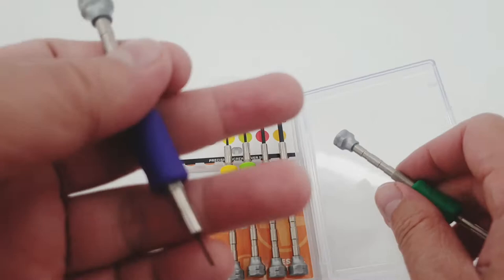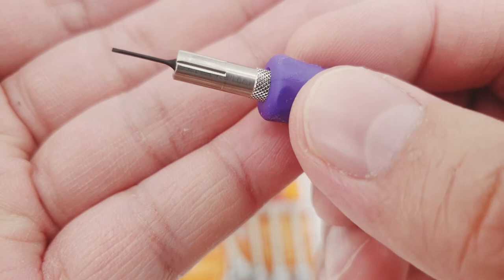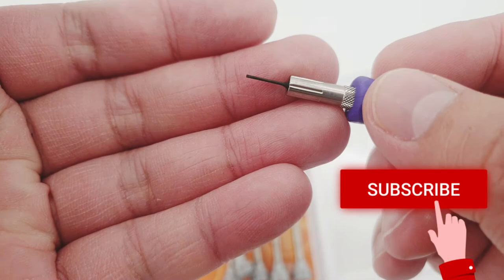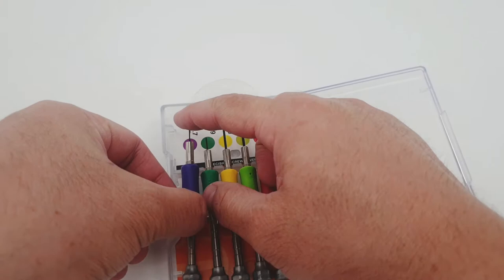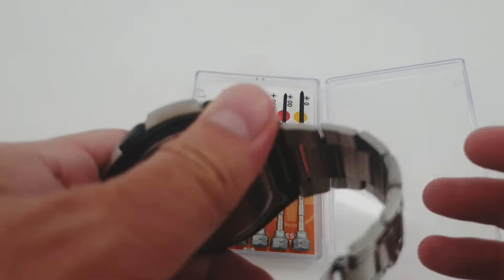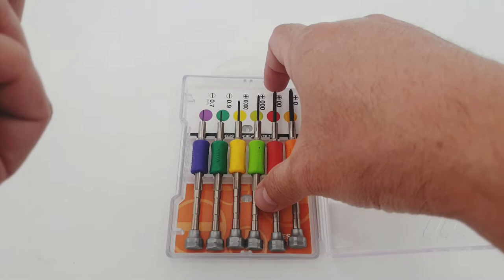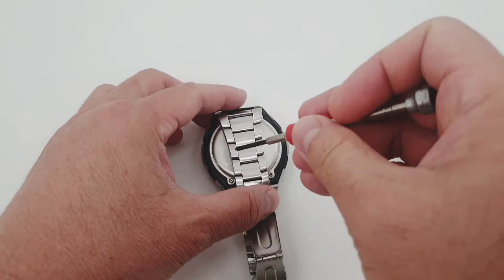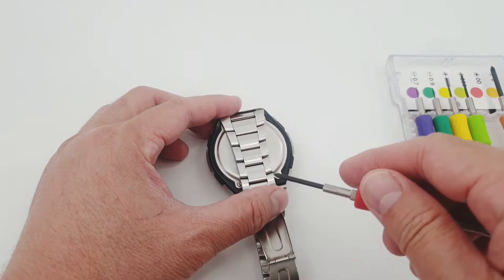I guess these two flat heads are for watch repair, and I believe I'll be using them more for unscrewing precision screws inside watches — they're really tiny. For the purpose of this demonstration, I'm going to try and open one screw. I don't intend to open everything, just remove one screw to test. Let's try. This one's bigger, so let's select the triple zero and try.